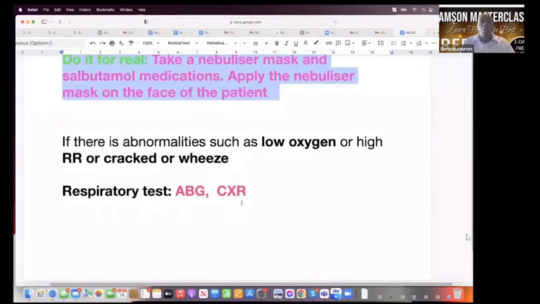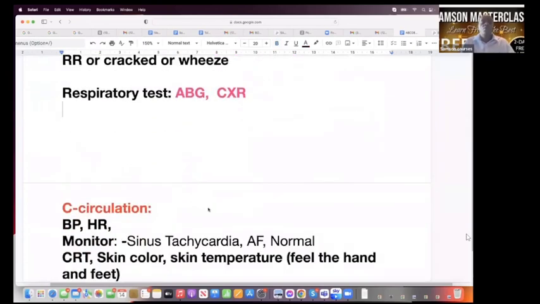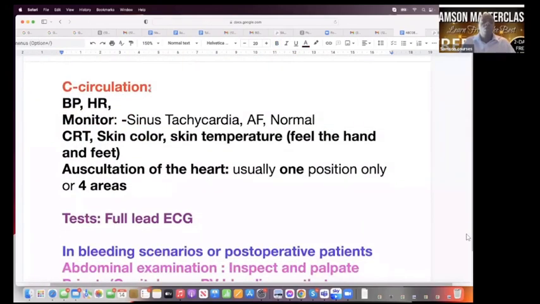Is there anything to manage immediately? No, because there was nothing. Now, oxygen was low. He is short of breath. You still need to do an ABG, a chest X-ray. What did we say, how do we do it? Okay, Mr. Brown, I just need to arrange some tests for you, a chest X-ray and an arterial blood gas.